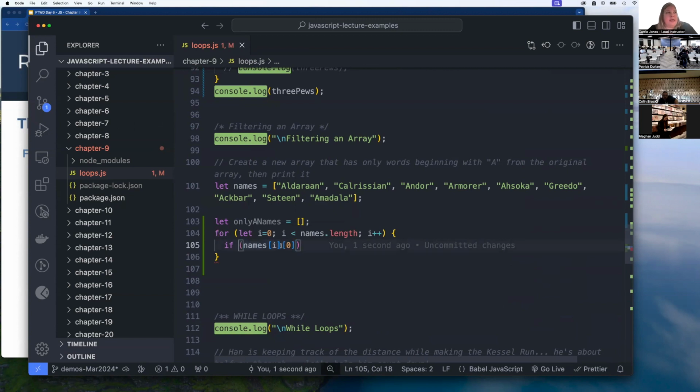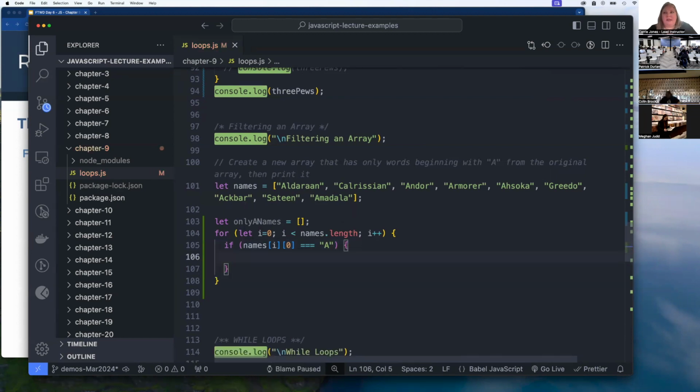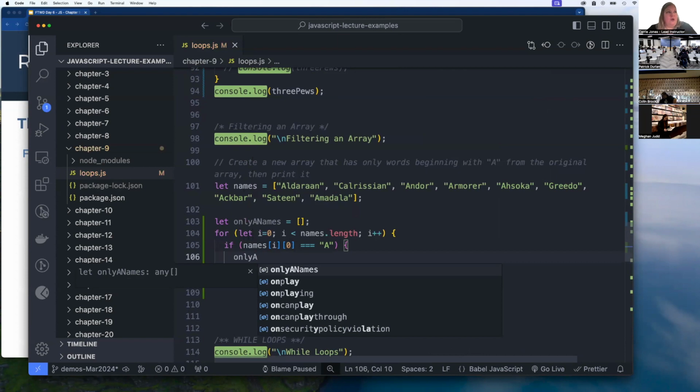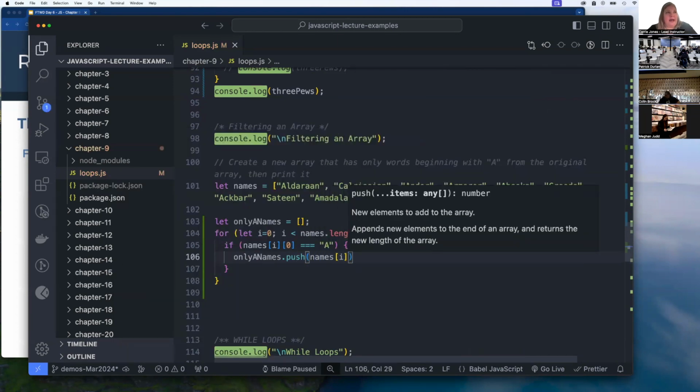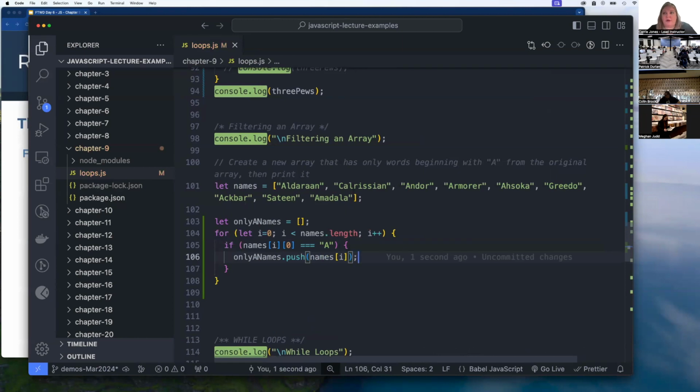So again, just keep in mind that, when you tack this on, you're tacking it on to a string because names at index I represents that string. And now we're saying, look at that first character and check and see if it's a capital A. And if it is, we're going to go to our new array, only A names, and push names at index I, the whole element, the entire word.